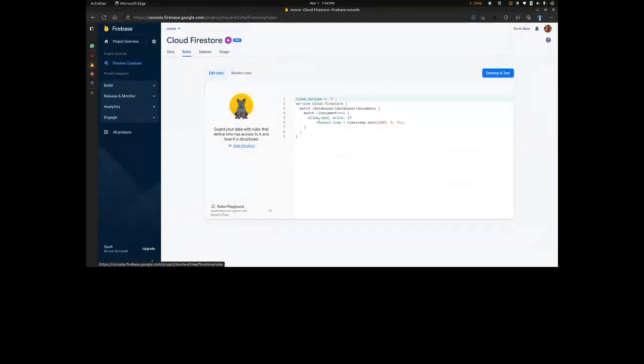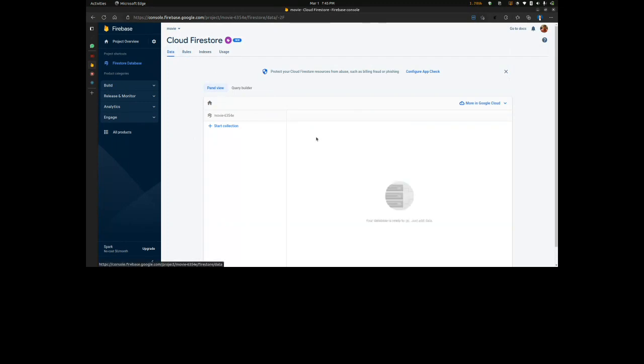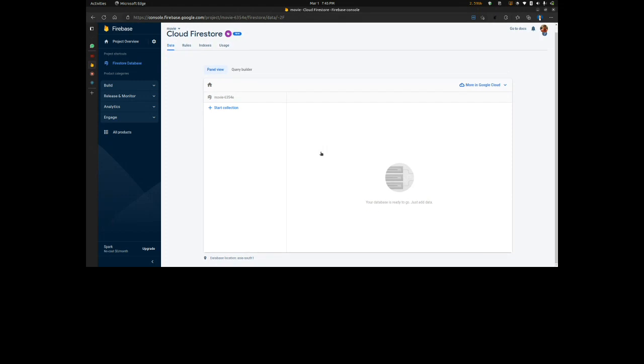If you start this database in test mode, you do not have to change any rules. If you are starting in production mode, then you may have to change a few rules to allow read and write, because if you are starting in production mode, then Firestore by default denies all read and write unless you are coming from a client library like Axios or something like that. If the client is a web type, it will deny the access. As we are in test mode, it will allow us the reads and writes.